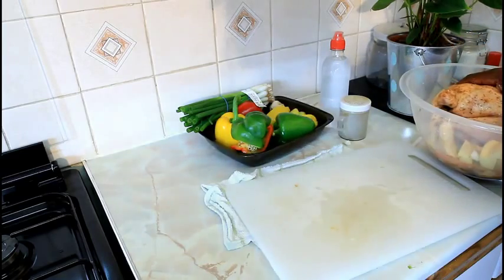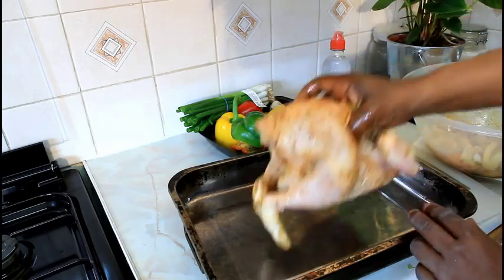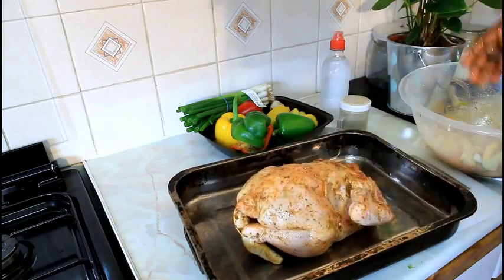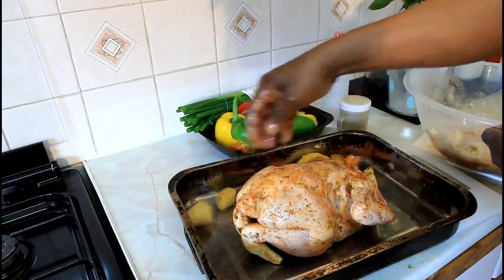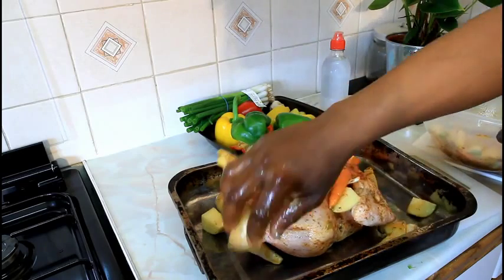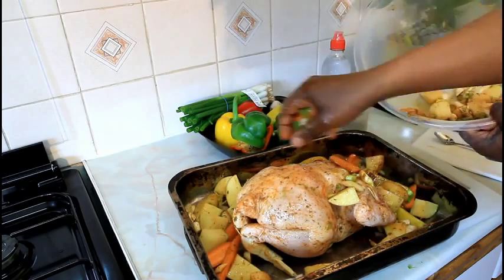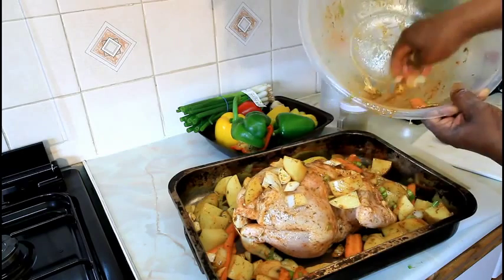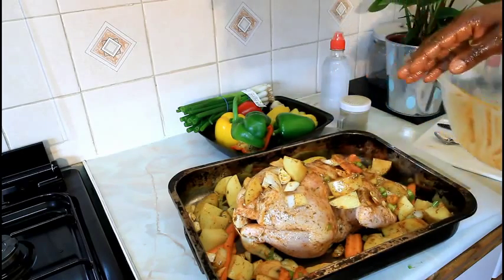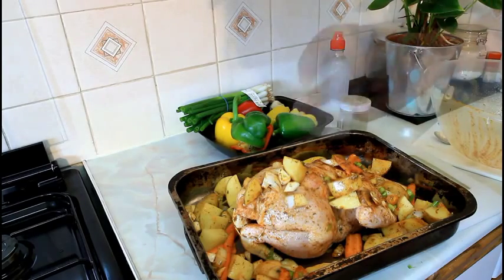Then I've got an oven tray right here. I'm going to show you what I'm going to do next. I'm going to put it straight in the tray like this. All of those things which I just marinated, just put them around it. As you can see, look at that now, guys. That is marvelous. But what we're going to do next, I'm going to show you something on top of it.